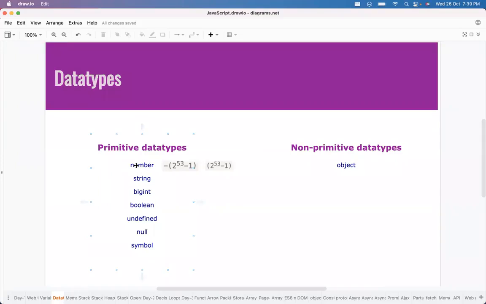See, in C language or C++ or Java, to represent a number, so many data types are there: short, long, int, float, double. These 5 data types are used to represent a number only. But in JavaScript, there are not so many categories like that. Only one data type is there called number, which can be used to store the numbers.